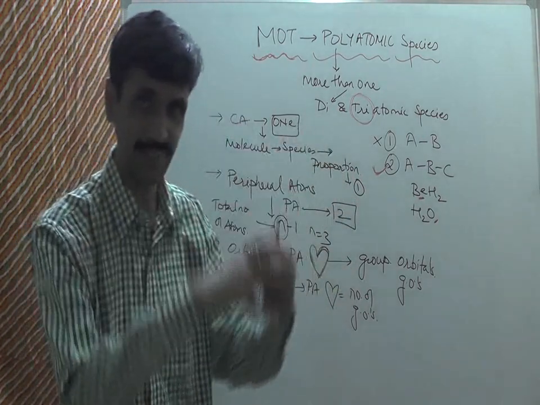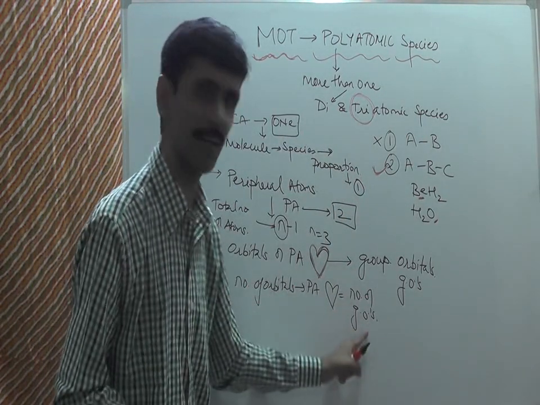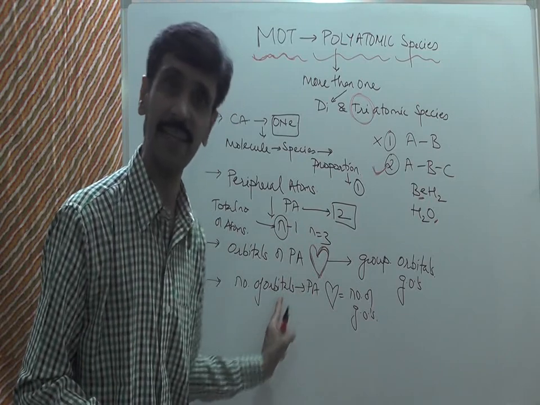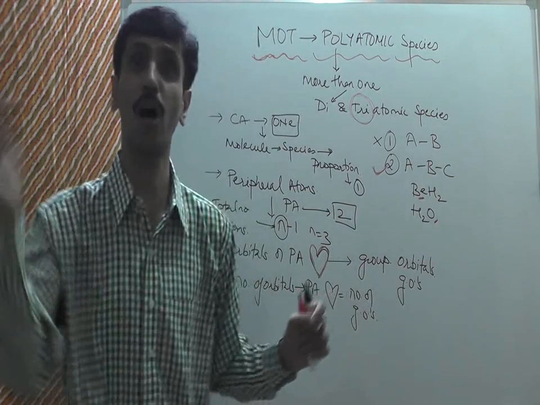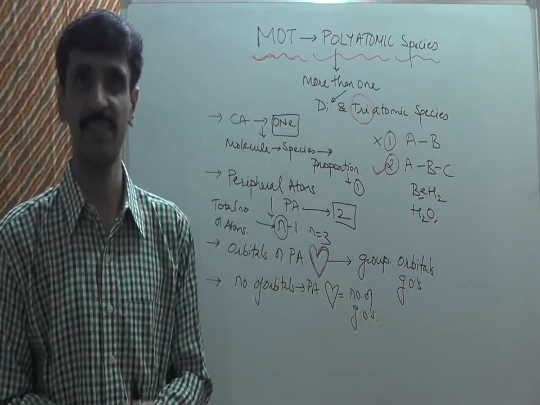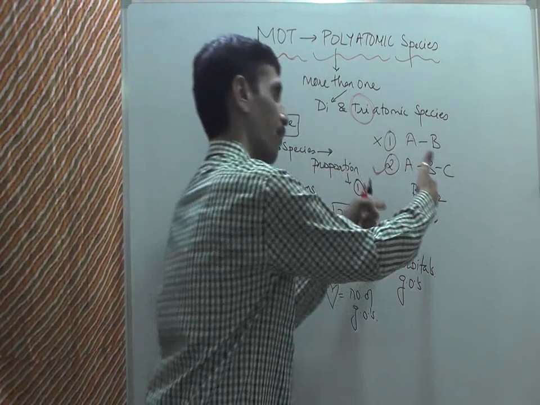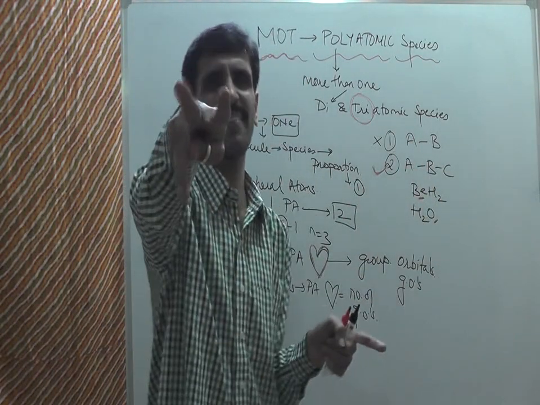So when two orbitals combine, how many group orbitals do you get? 2. If 3 are combining, that will be 3 group orbitals. If 4 are combining, you will get 4 group orbitals. But once again, if I just localize myself onto these molecules, the answer comes out to be 2.